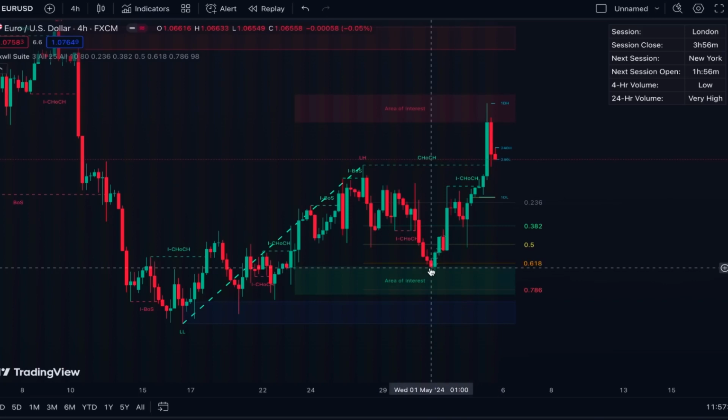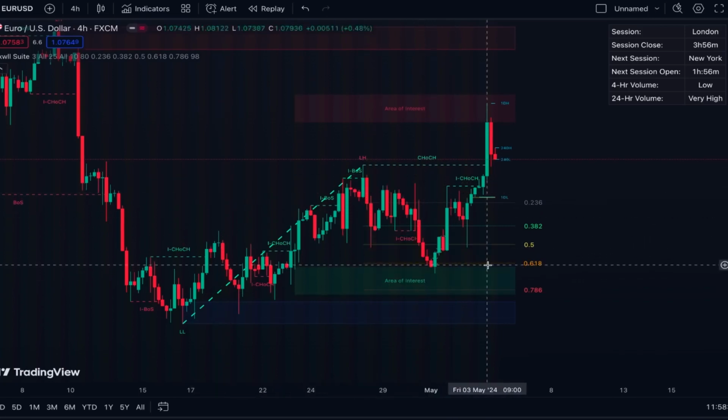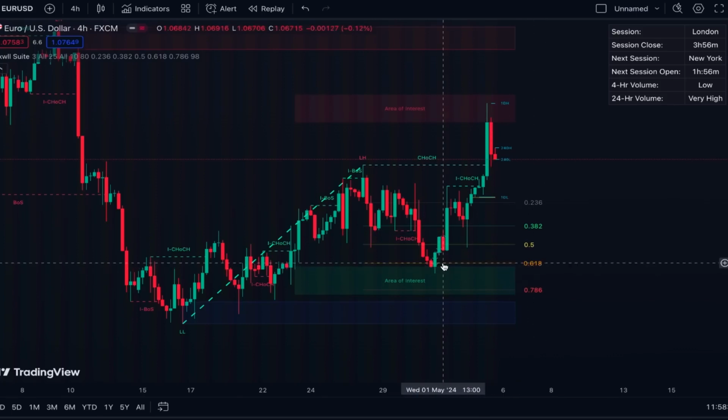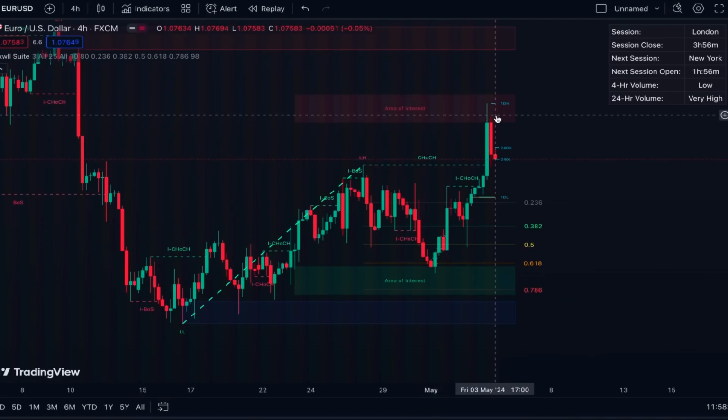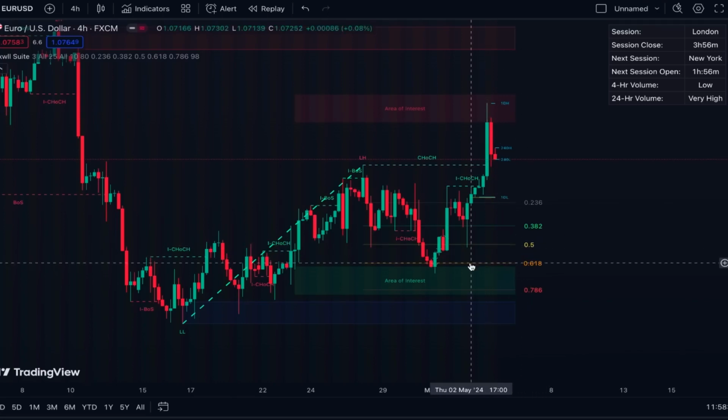For example, here you can see that following this advancing of the price, in this pullback, the price stopped here at 61.8%, and then you can see that it turned back in the direction of the uptrend to make a higher high. As I said, Fibonacci levels are popular among traders, especially retracement levels, for finding a potential level that the pullback may end. If you're interested to know more about Fibonacci levels, different Fibonacci tools, and how they are used for trading, I have a complete guide on this subject. The link is also placed in the description, and I recommend you to watch it so you learn how to work with Fibonacci levels for better trading decisions.